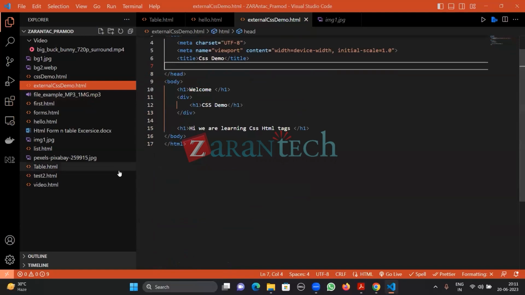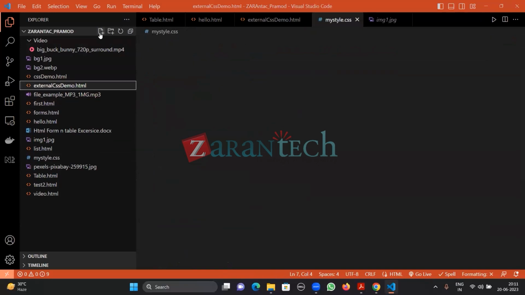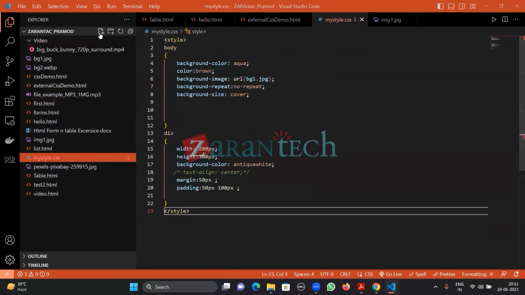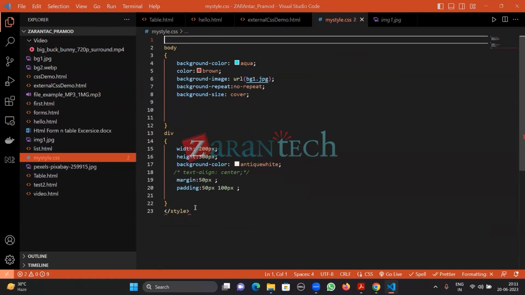What we have to do is create a separate file. That file name is mystyle, you can give any name, .css. Paste it here and remove the style tag. When we are creating external CSS, we don't need the style tag.